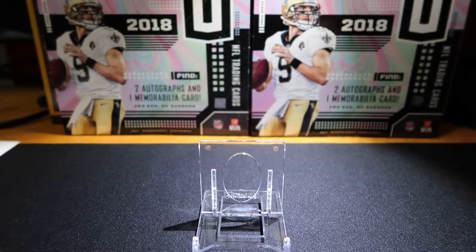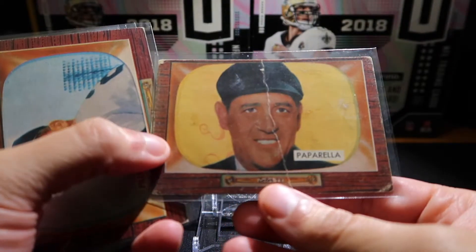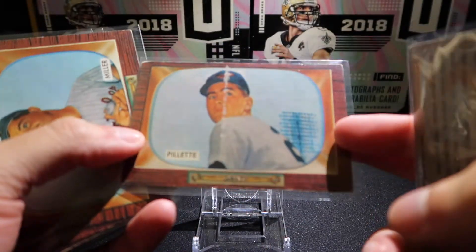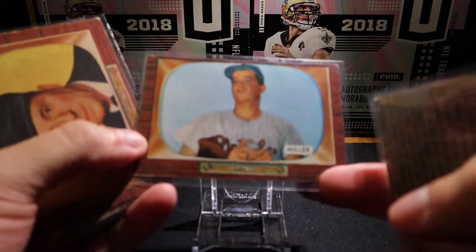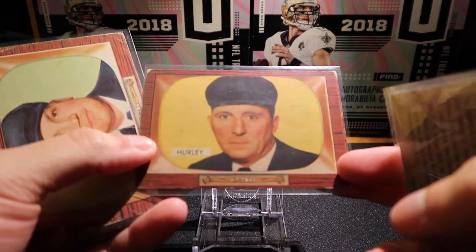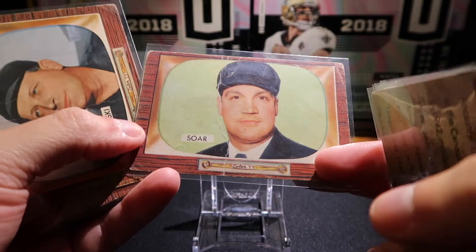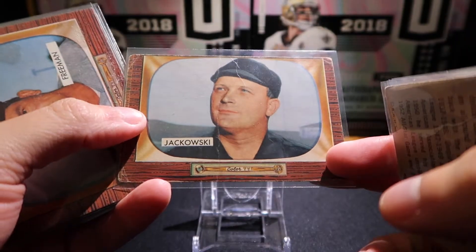Number two is from COMC — actually a couple of orders consolidated into one, which turned out great. First, for the vintage collection, I've got some 1955 Bowmans. A lot of these are in pretty beat-up shape, kind of following the philosophy of my collection. When it comes to vintage cards, I'm not too worried about the condition. I was down to only 26 more to complete the set, and this is 10 more cards, including a bunch of the slightly more expensive umpire cards. Getting these has brought me down to 16 more needed to close off this set.